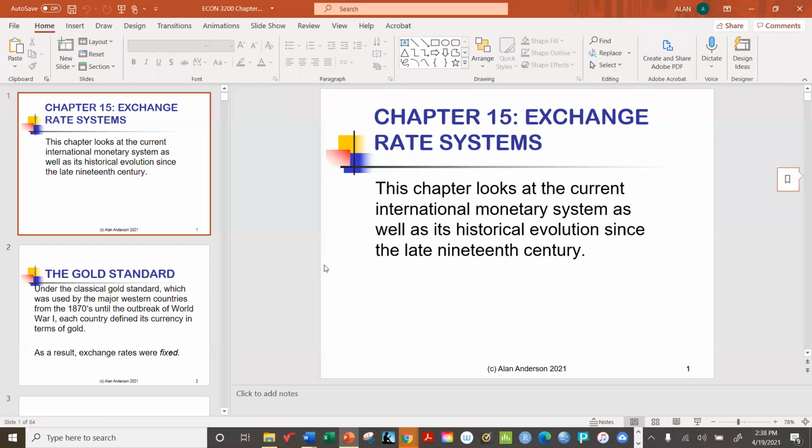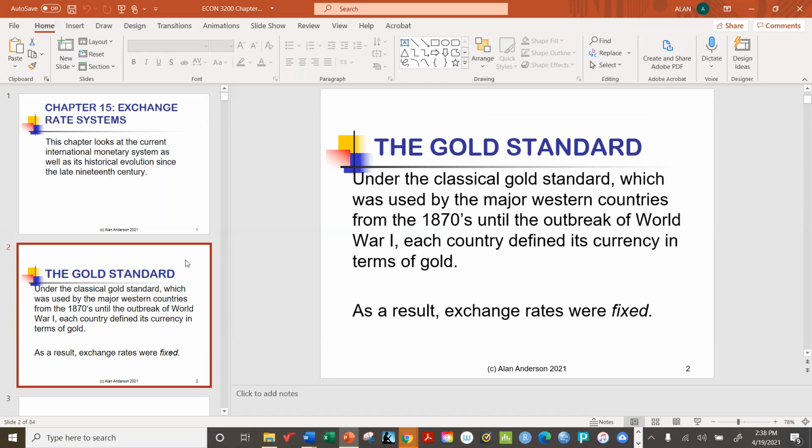And we start out by noting that we'll be looking at the international monetary system and how it has evolved at the very least since the 19th century. That's when things really started getting interesting. Prior to that, pretty much exchange rate systems didn't change very much. As a matter of fact, and we've already discussed this, the gold standard was in effect for many centuries, but officially all the countries in Western Europe and the United States joined together and got onto what we finally decided to call the gold standard in the 1870s.